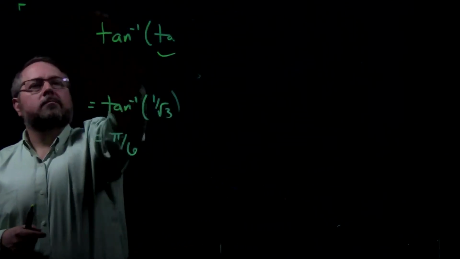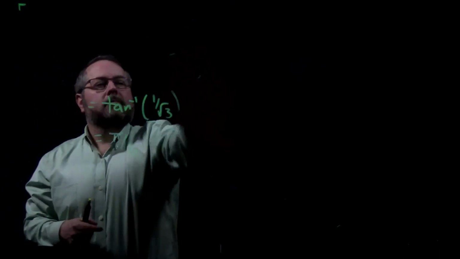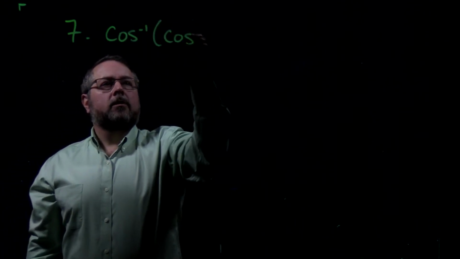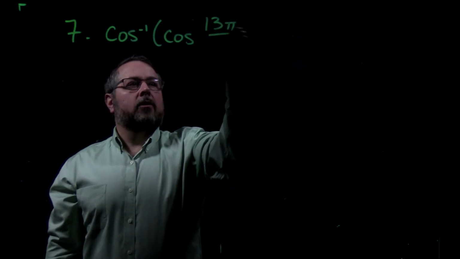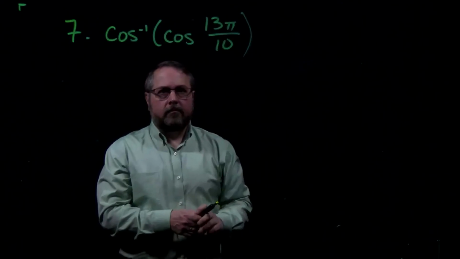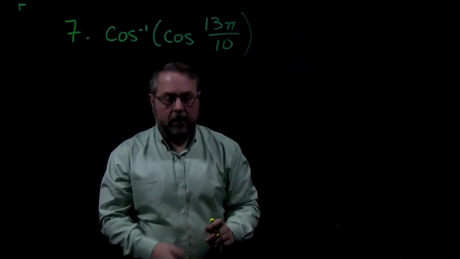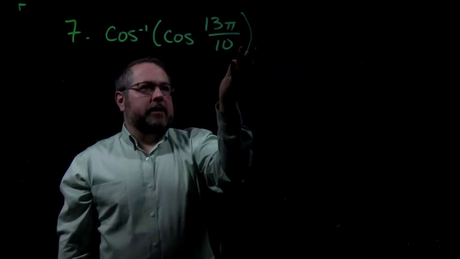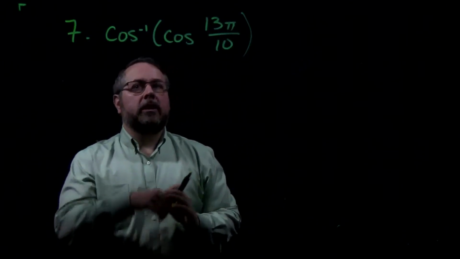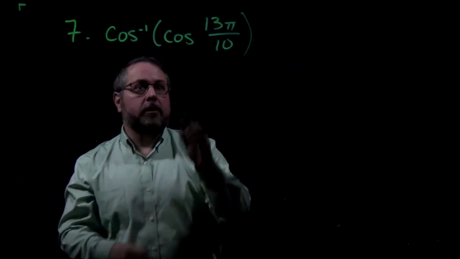So for example, let's take a look at the inverse cosine of the cosine of 13 pi over 10. Now we can't evaluate this inside, again, unless you use a calculator, and we don't want to do it that way because we want to think about the definitions of the inverse trig functions.